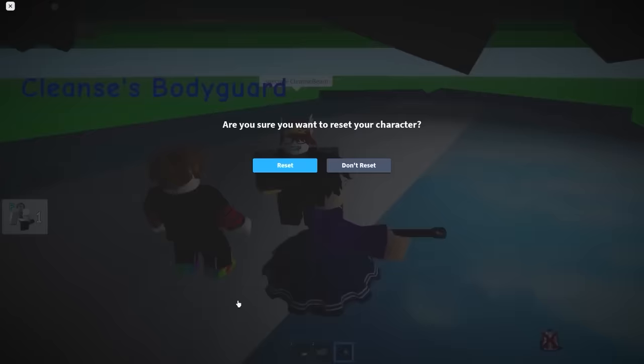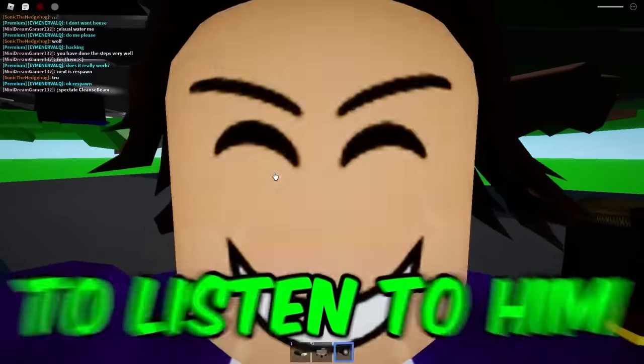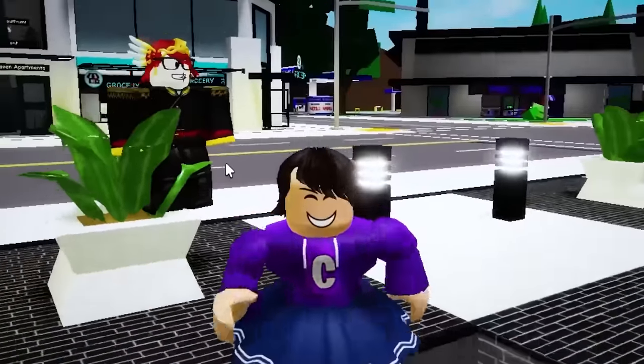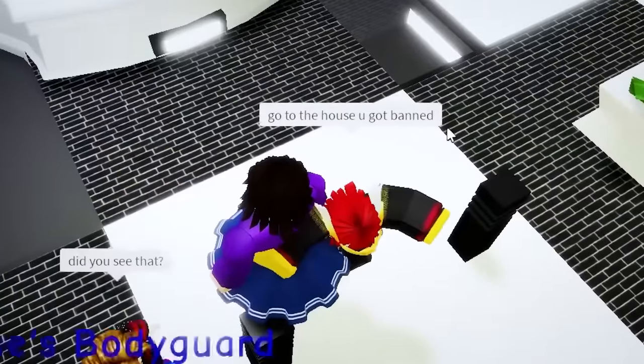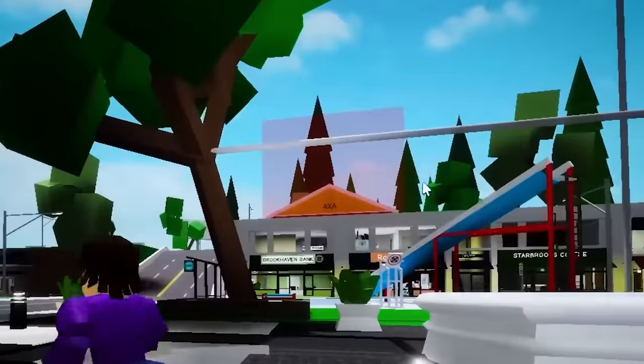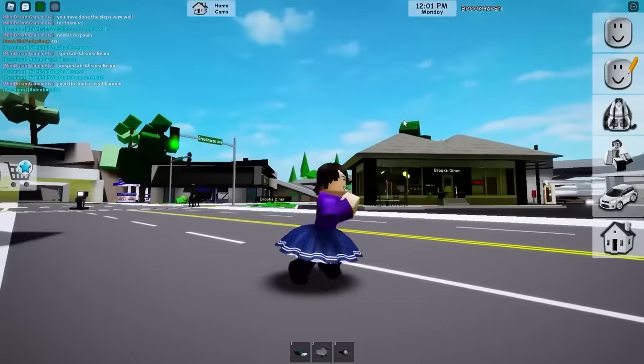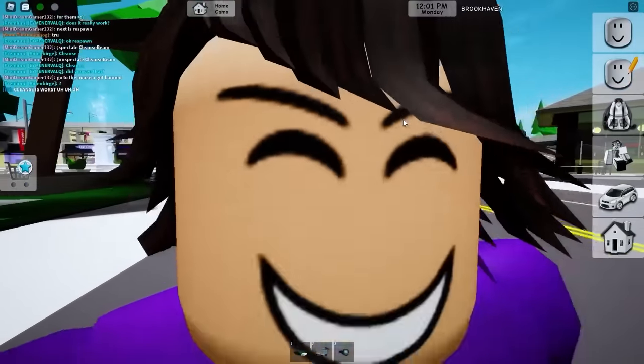All right. Anyways, let's go ahead and reset the thing. You know, I'm gonna have to listen to him. He might hack me. Wait, did he just like pop up here? Wait a minute. Okay, go to the house you got banned. All right, I got banned from that house over there because he has a red block where I can't even go in. I don't know why they banned me. They just banned me for no reason.